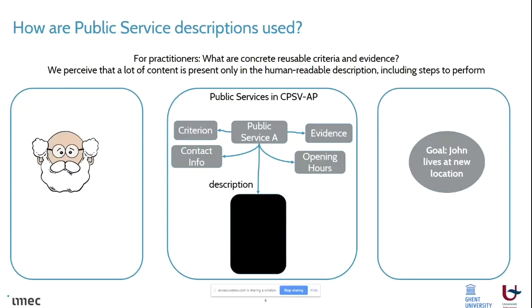And this is actually a problem for us. It's hampering our automated planning approach because we cannot automatically plan if we have only natural texts. And also nowadays, evidence and criterion is foreseen in this application profile. But if it's used, it's often used on a very broad document-based level. So if you fill in a form or a request to do something, this form is seen as one evidence. And there are also no clear guidelines of how to model criterions and evidences in this specific case.